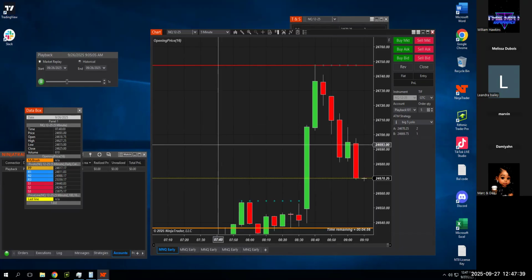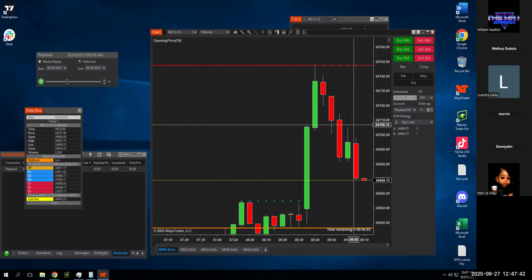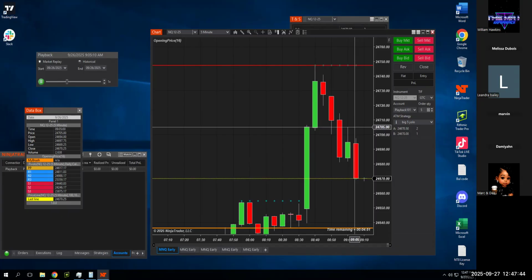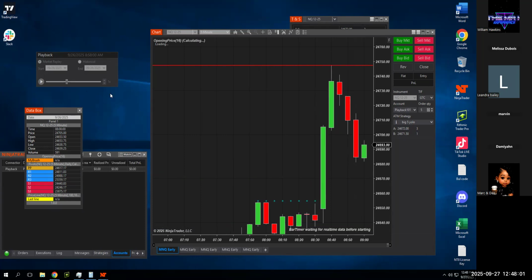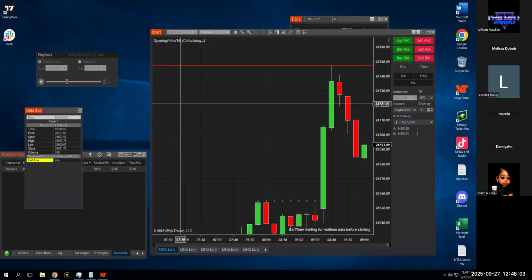Okay. But yeah, I could back it up just so you can see how it moved again, and I can stop it as it goes to each one because it moved pretty fast. That was right at 9 o'clock. And mind you, I probably still wouldn't have took that trade because it happened at 9 o'clock. I normally don't take my first trade till at least 9:40 because that first 10 minutes is crazy in the market. That first 5 to 10 minutes, especially the first 5 minutes of the market open, that one candle just moves a lot. So I like to wait for it to calm down a little bit.